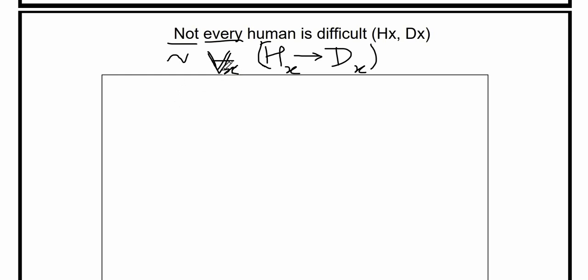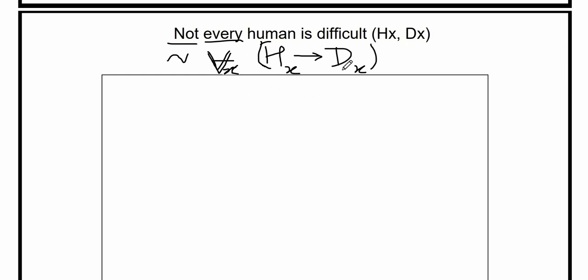So this is again one, we are again entering into logic only. All and some. Okay, so we have covered this. I'll take up more examples. I'll give you more examples, and we'll solve them also quickly to understand how to write the general propositions in the symbolic form. Okay, not every human is difficult.